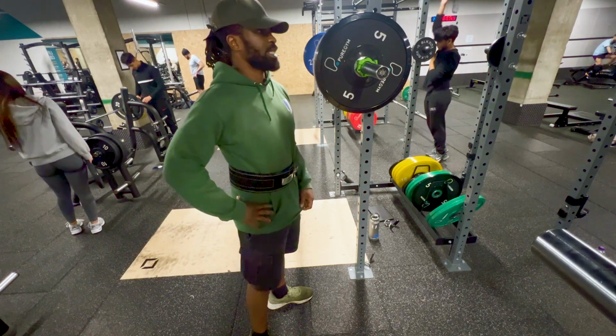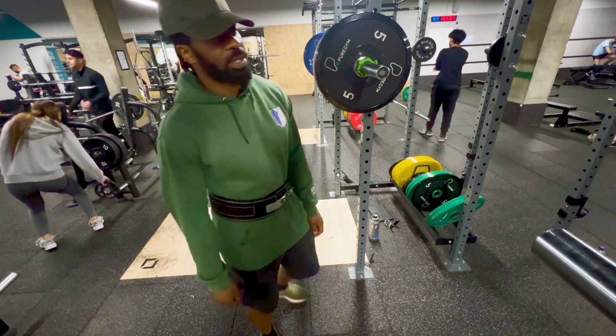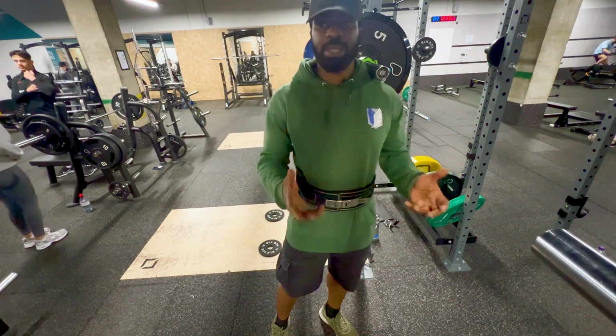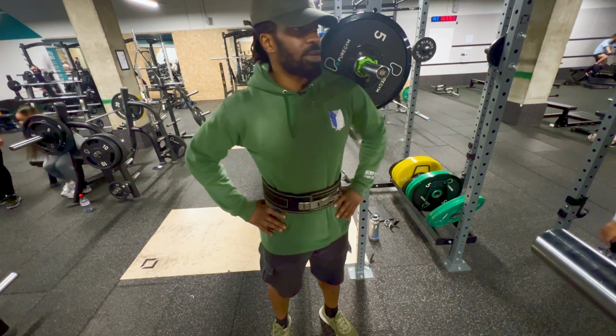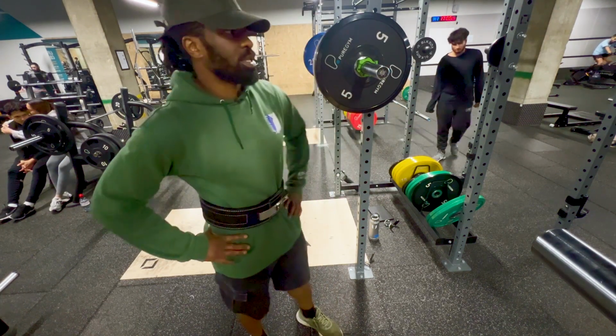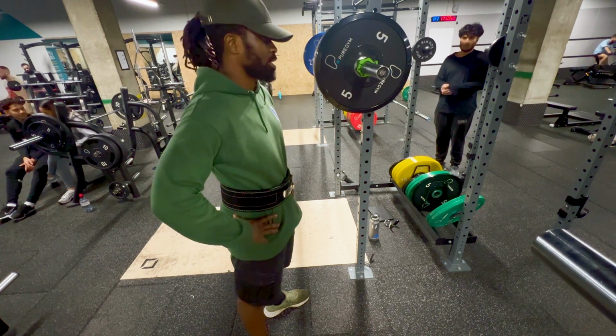But just for safety's sake, I think 1.5, 1.05, I'll probably stick around there. And when I want to start bulking, we'll bump that number up, fingers crossed. But yeah, that was scary. People have died doing that. There's a guy who literally died squatting too much, broke his neck, in a similar fashion to what I just did.